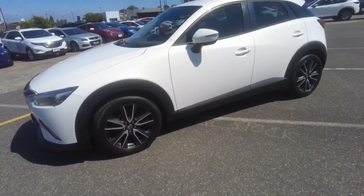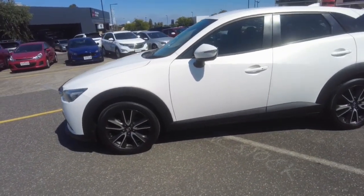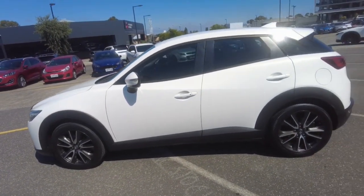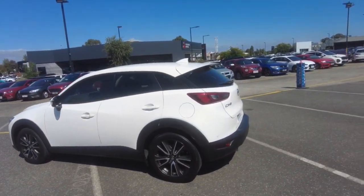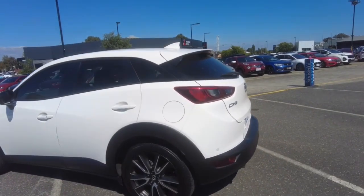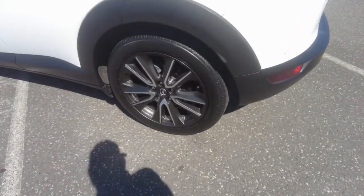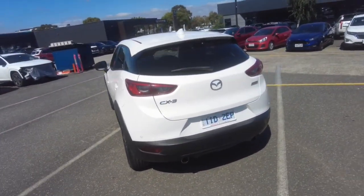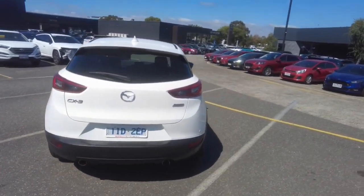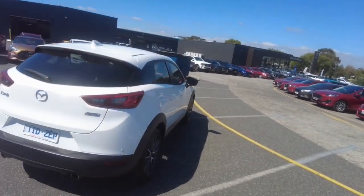On this side of the car you've got your other wheel — not a mark on it. Along the side of the car you've got indicators on your mirrors, keyless entry, and the fuel cap is on your passenger side. On the back you've got your reverse camera and rear sensors, tail lights, the exhaust — all the normal sort of stuff.